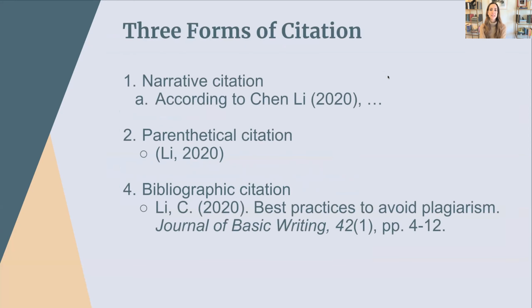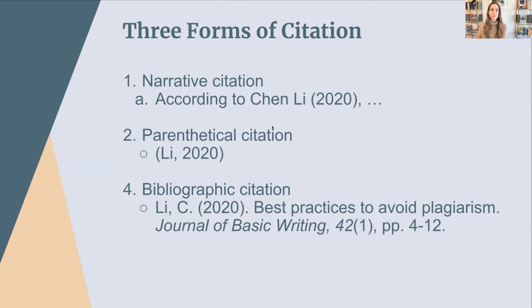And so there are three forms of citation, and this is really taken from APA 7. There are stylistic differences. For the purposes of today, I'm going to focus on really APA 7. So the first is a narrative citation, and this is an example of what that looks like: according to, and then we have the author. Or a parenthetical citation, that's where the citation is within the parentheses. We often see these at the end of sentences, or when you're listing out different results or aspects of studies, maybe at multiple points in the sentence. And then the bibliographic citation.